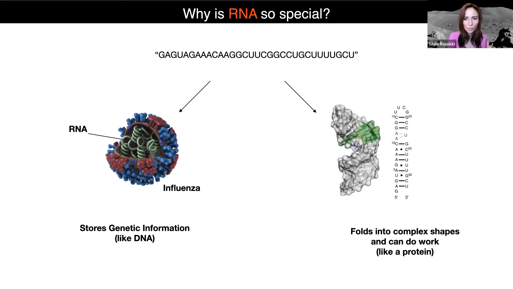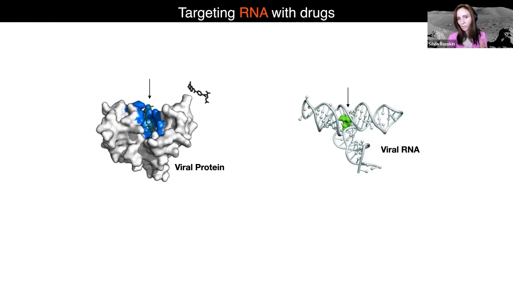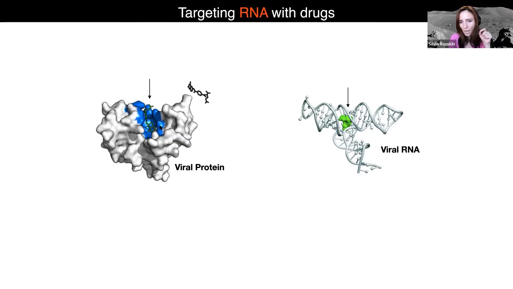RNA can both store genetic information like DNA — here on the left I'm showing you the genome of influenza virus — but RNA can also fold into complex shapes like proteins. This gives RNA some very interesting properties, including the ability to do work; for example, ribosomal RNA can actually catalyze reactions, a function typically performed by proteins. This makes RNA the most versatile of all the biomolecules. Typically people think of drugs targeting a cellular or viral protein to inhibit some important stage in the viral life cycle, such as viral entry, viral replication, or viral assembly. The issue has been that many proteins are not druggable because they don't have a nice small molecule binding pocket. For a long time, it was thought that RNA is also non-druggable.